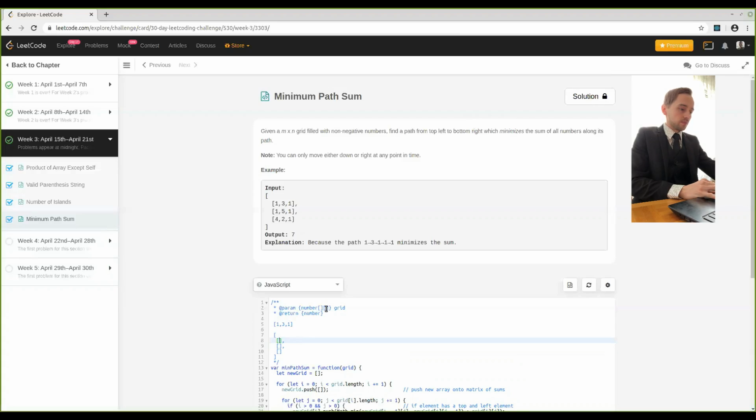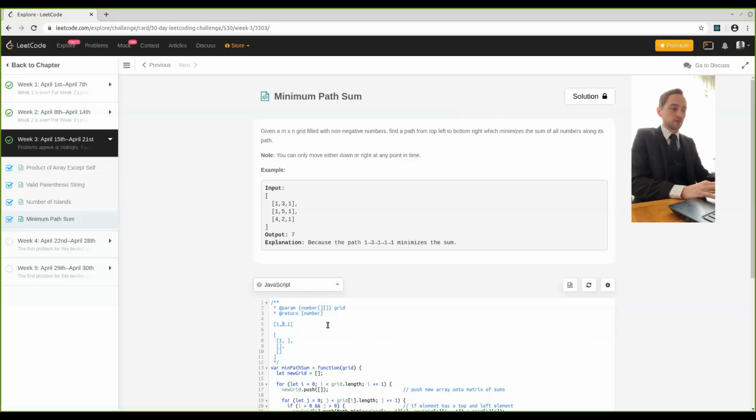So we're starting at 1. Now, since it's the first element in the first row, there's no top and there's nothing to the left, so we just insert it. 1. Next we go to 3, and since this is in the first row, there's nothing on top, so we have to move from the left to that one.